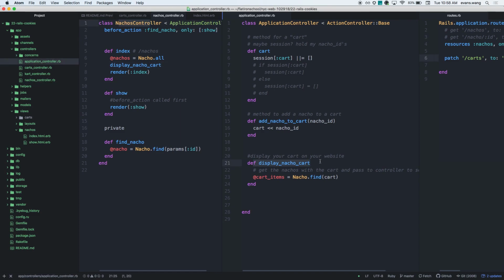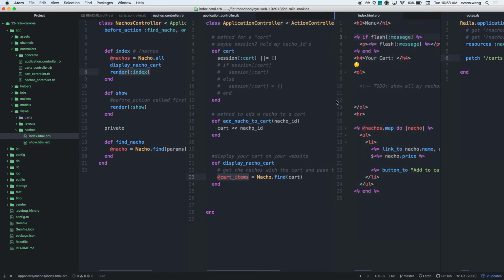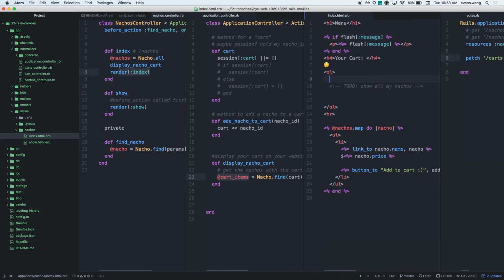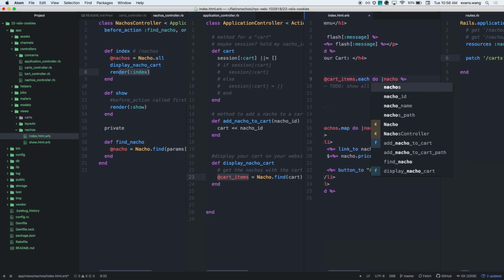It has access to this. It's giving me this instance variable called cart items right here. So in my index, I should have something here called cart items dot each, because it's an array. We made that do with a nacho object.